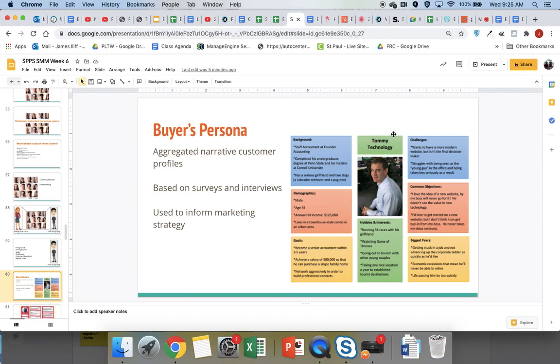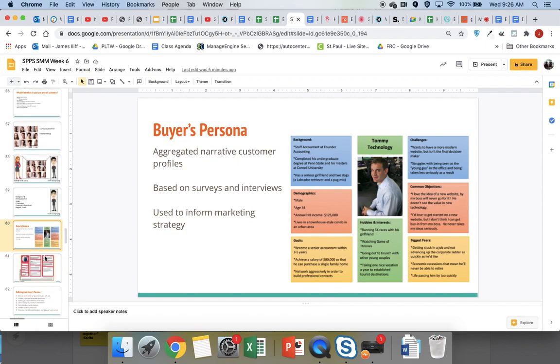So Tommy Technology doesn't exist in real life, but the customers that share these characteristics do exist for that company. And now marketers can say, hey, we're producing this new marketing scheme and we're going to target it towards Tommy Technology. And so they can play off of some of these characteristics. Maybe they have a product that helps them advance in their careers more quickly, etc.